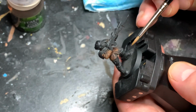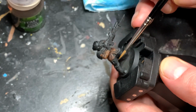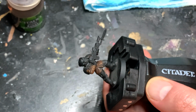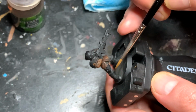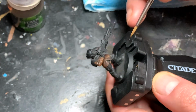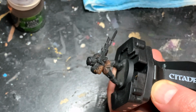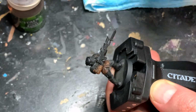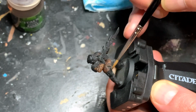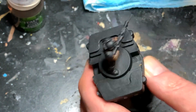So a little tip I have is when you have a lot of areas you need to wash, even if you're going to wash it in the same color, say I did these pants in the same brown, when it comes to washing, do it in stages. It's tempting to just wash all of the brown layers at once. The problem with that is, like the pooling I showed earlier with this, it's going to happen everywhere. So then you have to come in and take a look at every model, and it's even worse when you're doing a whole thing because the wash from up here could run down to the pants and really mess up the lower layers because you're setting the model down like this, gravity's going to pull it down.